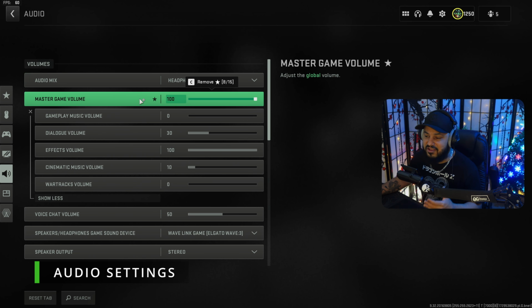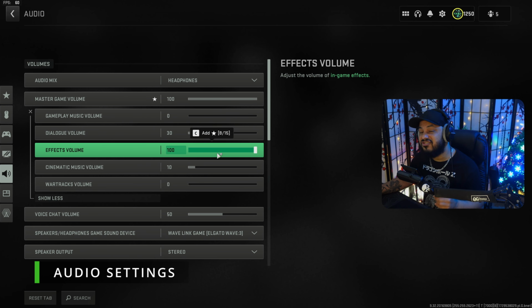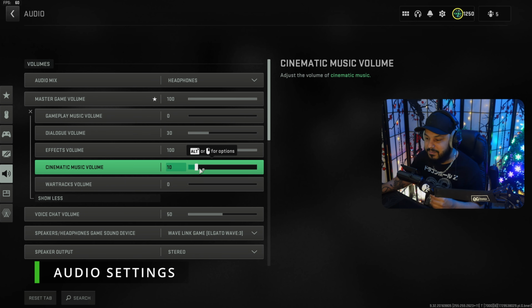I typically advise 100. You're then going to set gameplay music volume to 0, dialogue volume to 30, effects to 100, as this is what's going to dictate how well you're going to hear footsteps, and cinematic music volume typically to 0, but 10 if you like to have a little background noise when you're at the menu like me.